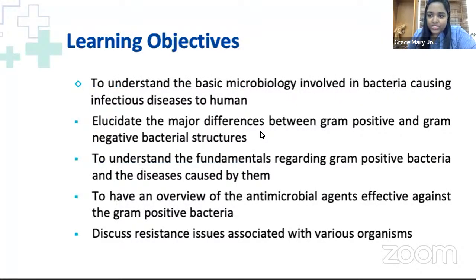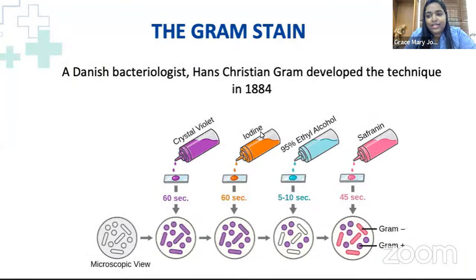And the learning objectives is to know the basics in microbiology and to emphasize on the differences between the gram-positive and the gram-negative bacteria, and to know the fundamentals with regard to gram-positive bacteria and the antimicrobial agents that are effective against these gram-positive bacteria. So like I said, in this presentation, I'll be taking you through the Staphylococcus species that comes under the gram-positive bacteria. In the last presentation by Dr. Sangeeta, she had taken you through the gram staining process.